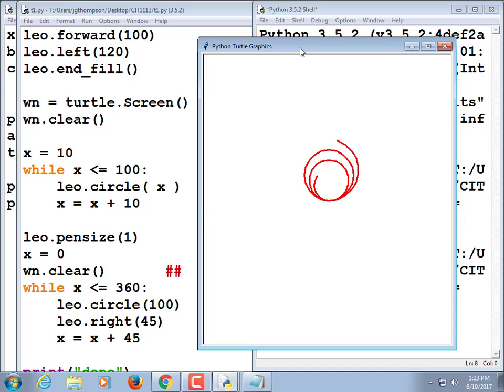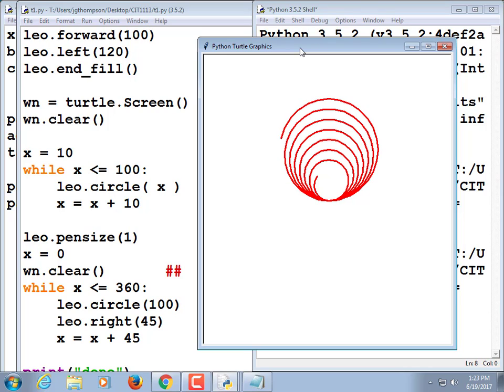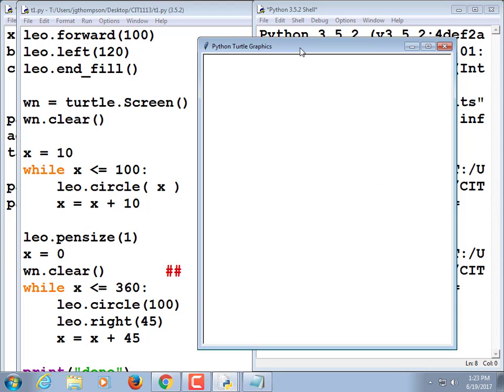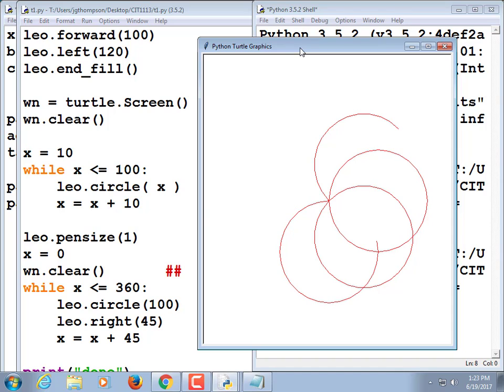That one's interesting. I'm not sure why we had that little white effect there. But it is looping, and it's going to continue looping as long as x is less than or equal to 100. Draw a circle, then add 10 to x. Draw it again, draw it again. Now we're going to do this part of it. It's going to draw a circle, diameter 100. You know, I don't know what's going on with these little left out parts. I'm not going to worry too much about it.